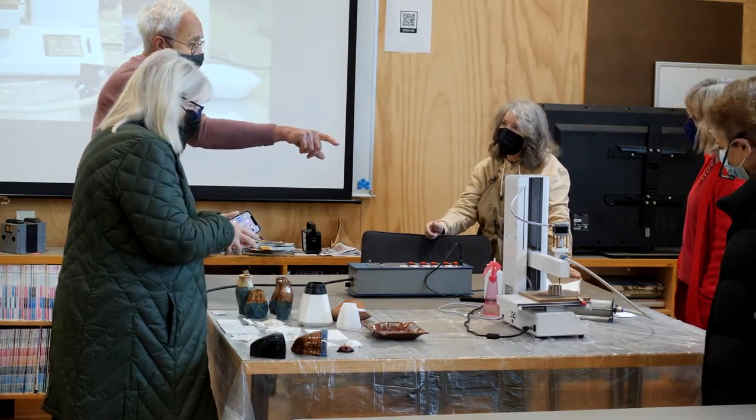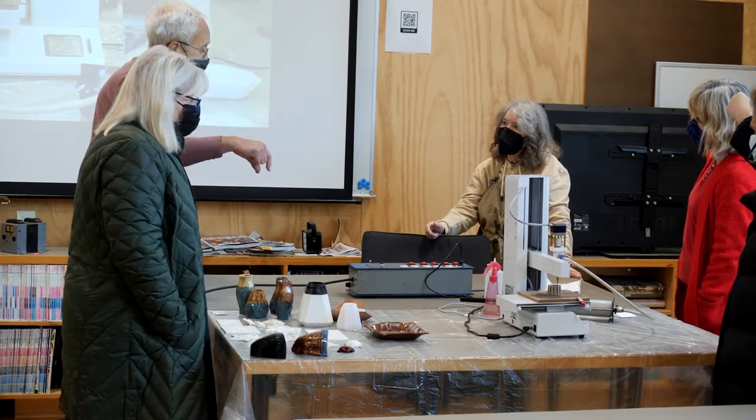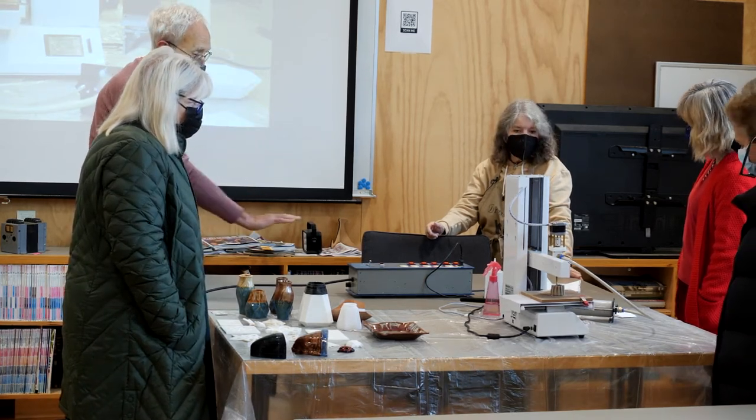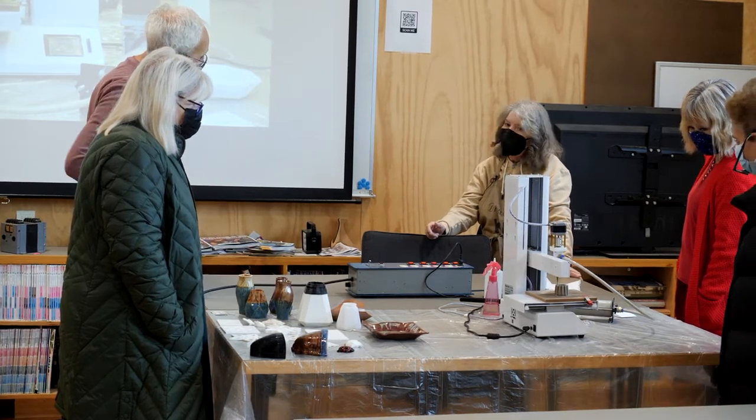So I noticed that this 3D printer only moves in one direction and the plate moves in the other direction. That's right. Is that important?